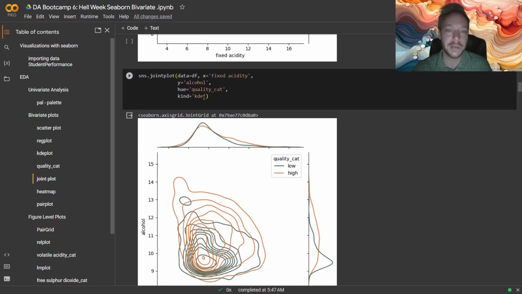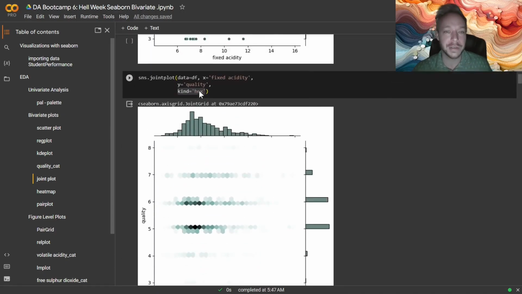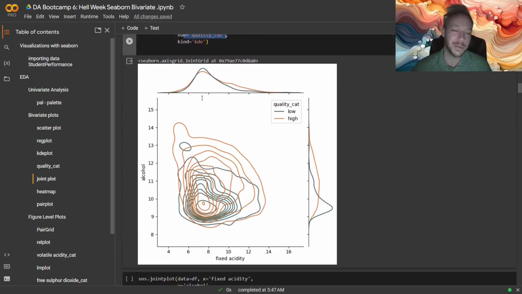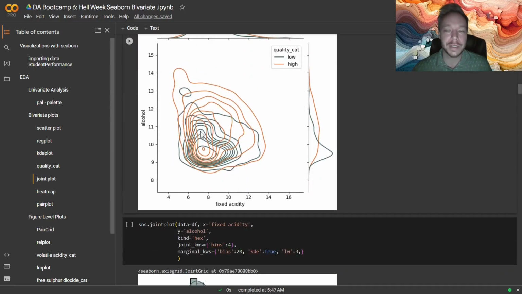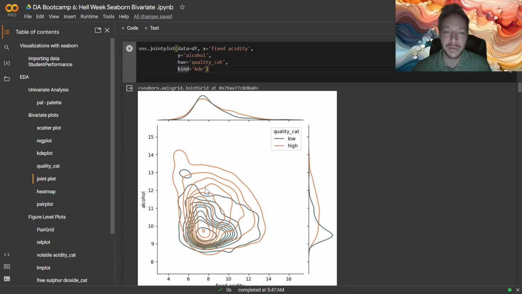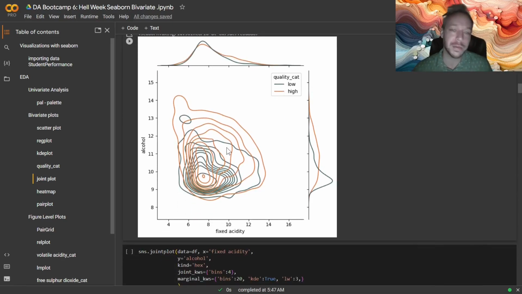And then when we do the KDE, we can change the hue argument. You can't do this one with the hex. With the hex, you can't use the hue argument, which is too bad. I think it would look really cool, but it doesn't work. And so here you can see, again, the univariate on either side, and you can see it's much more affected by this. Alcohol has a lot more interaction with the low category versus the other one here. So we're making some comparisons between the bivariate relationships, which is maybe impacting our category more, which is the one that we want to pay attention to more.